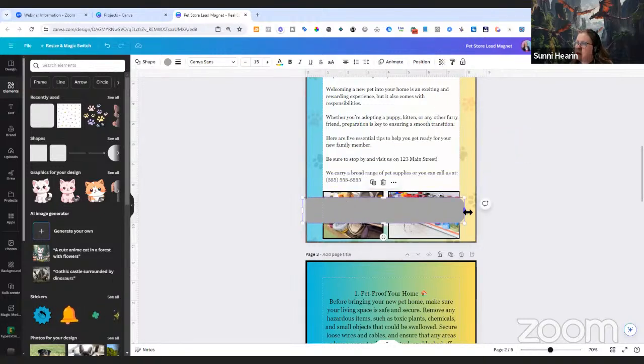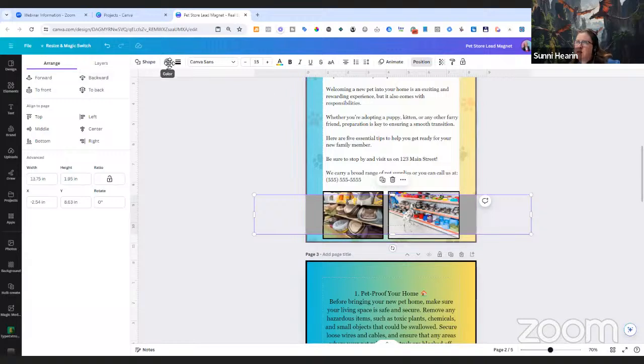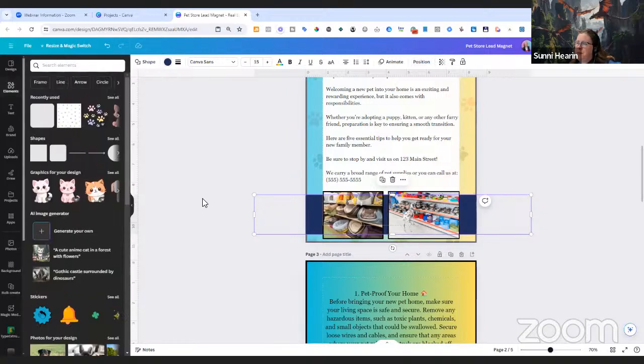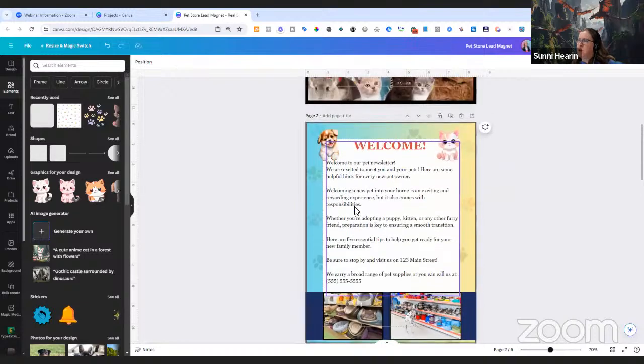You could do this in the background. Do something like this, and then put it right in the background, position back, and then give it like a different color. Make it pop. Something like this. See, that kind of detracts. I don't know. Maybe something like this. Something like this, maybe. I don't know. I would have to play with it more. I don't love it, but it's good enough for what we're doing tonight.